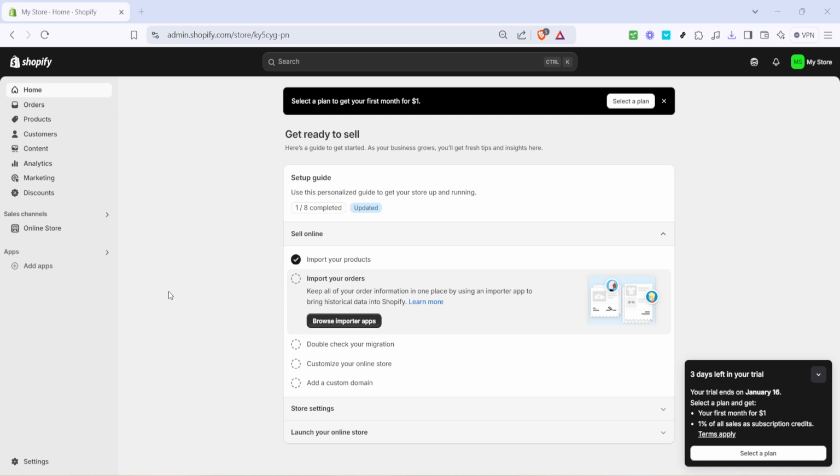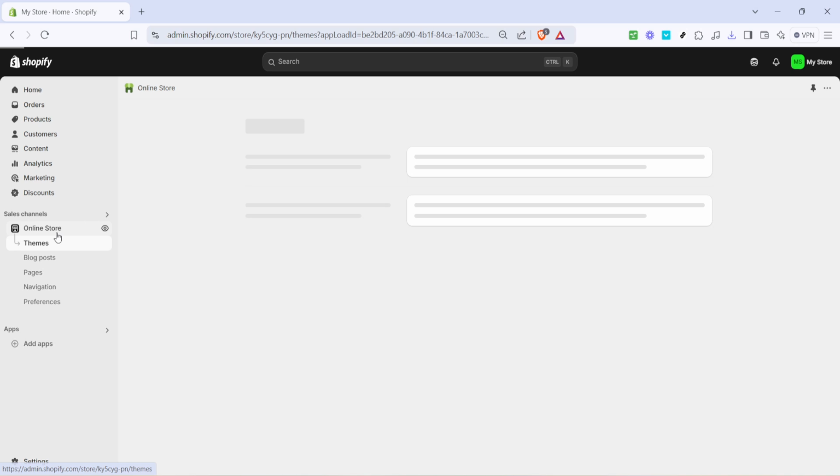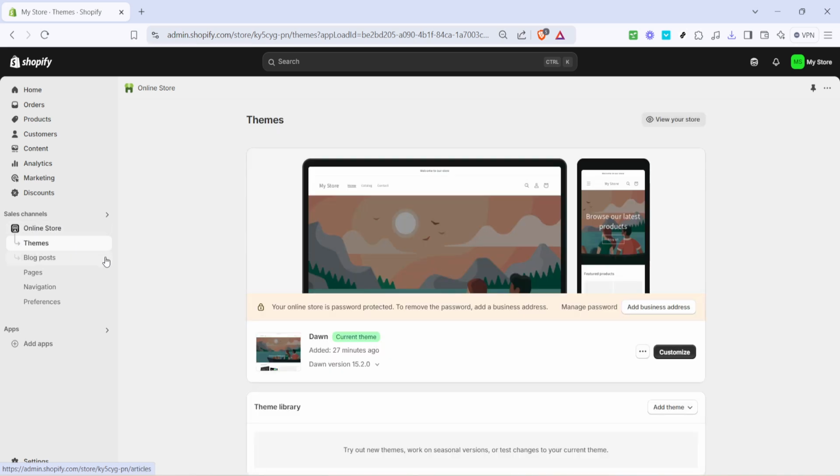First, make sure you're logged into your Shopify account and navigate to the home page of your store's admin panel. This is your command center where you can manage all aspects of your online store. Now, once you're on the dashboard, find and click on the navigation link for online store. It's usually located on the left-hand side in the sidebar menu, among other options. Selecting this will expand additional options related to your online store configuration.